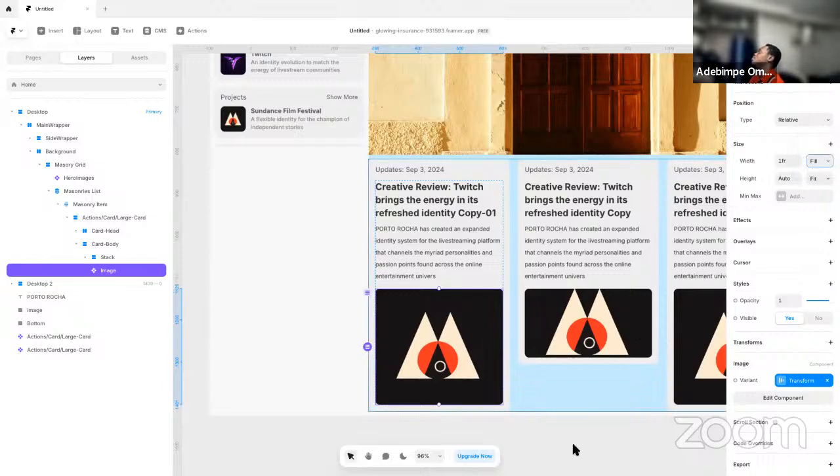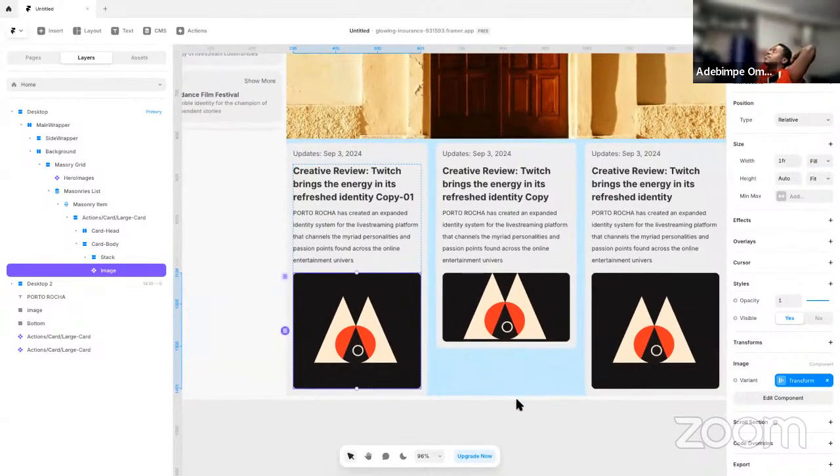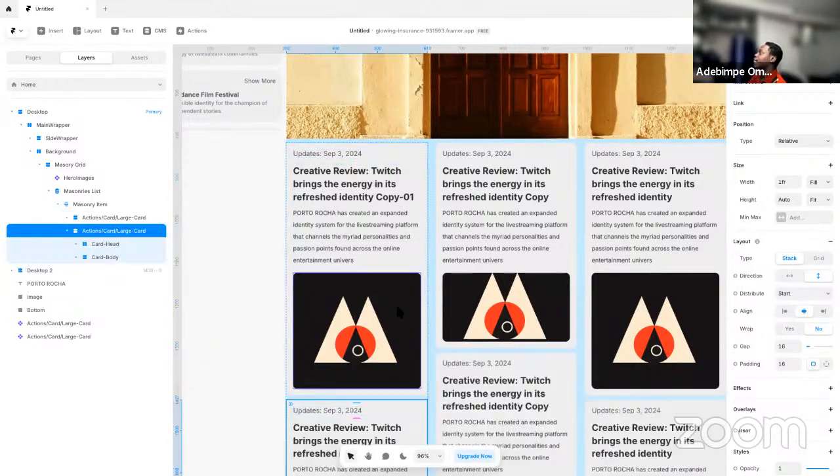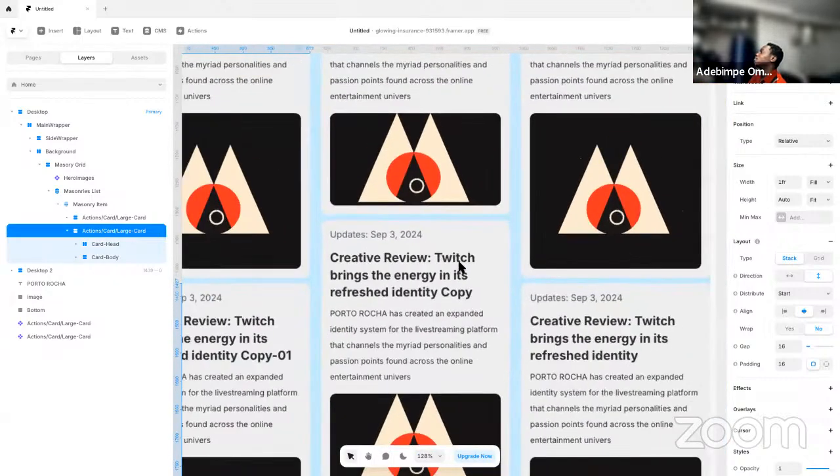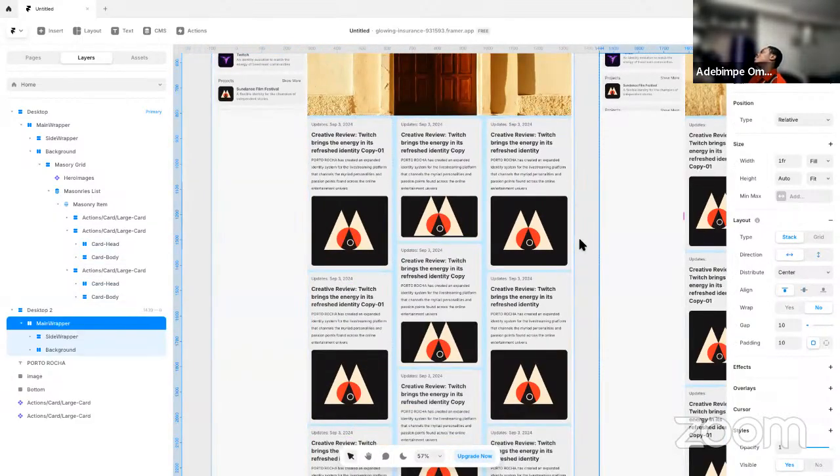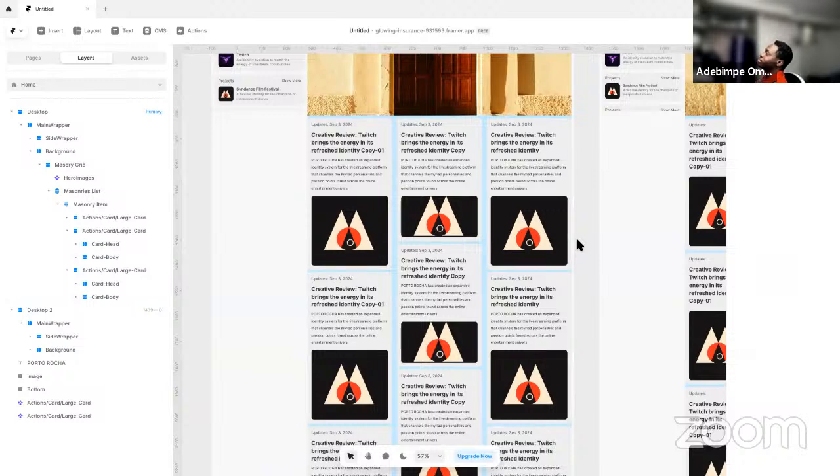All right. So this is how you can dynamically play with your aspect ratio. And then when I start duplicating it, can you see now? The more I duplicate it, that is how you get your masonry grid. I know that it has been a lot of talking, but what makes a masonry grid is just the aspect ratio that you're playing with. Once you have your aspect ratio set, every other thing should fall into place.